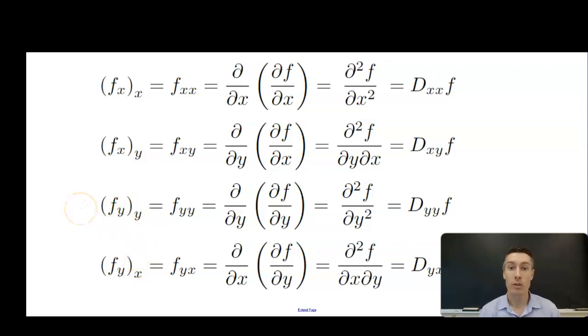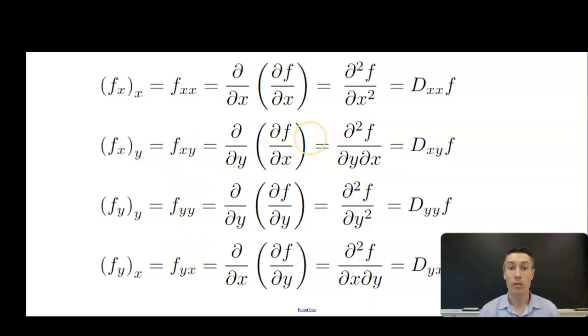Right? And think about how this would expand pretty quickly if you had a function of three variables. You would have three first order partial derivatives, and then each of those could be differentiated with respect to one of the three variables. So you'd have 9 second order partial derivatives. Okay, so this can grow quite quickly. As far as notation goes, we still use the same notation. Subscript works nicely. So xx indicates that we're differentiating with respect to x and then x again, xy, yy, yx.